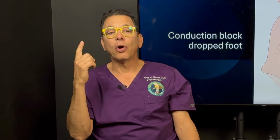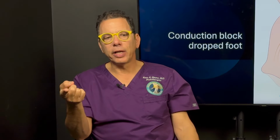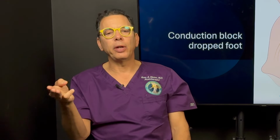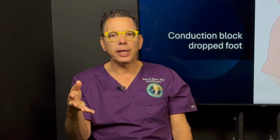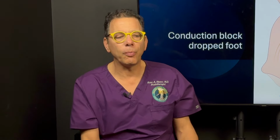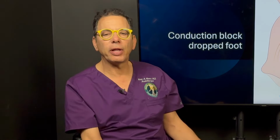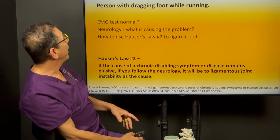So in other words, the peroneal nerve is on the side of the lower leg, and I'll show you it. And then it innervates the peroneal muscle. So the peroneal nerve goes by the knee, it goes by the hip, and it basically forms with the tibial nerve the sciatic nerve, which goes into the back. So you're looking at, does Dr. Stevens have ligamentous lumbar instability, sacroiliac instability, pelvic instability, hip instability, knee instability, and theoretically fibula ankle instability, because the peroneal nerve goes by the fibula. The fibula is stabilized by the lateral knee and the lateral ankle. Okay, good. Okay, so basically that's her.